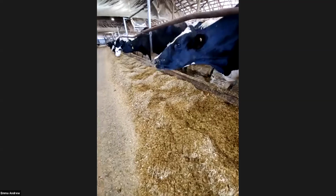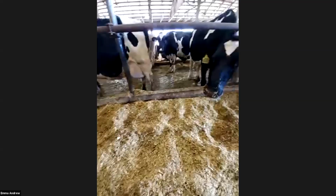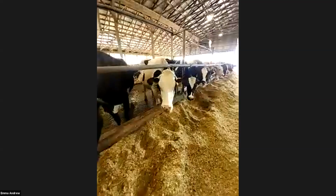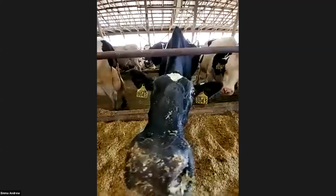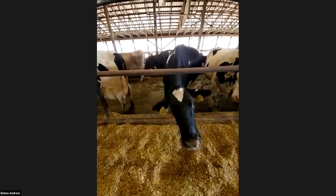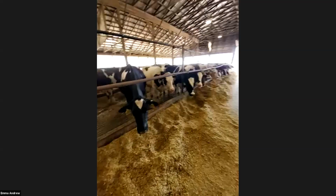The gestation period is exactly like you and I. It's 9 months. So 9 months she'll have a calf, and a calf when it's born weighs an average of about 100 pounds. Usually a first calf heifer will have a little smaller calf, but it's still probably an average of 90 to 100 pounds. You can have calves born as big as, we've had live calves born as big as 150 pounds. So usually the cow's not real happy when she's done having a calf that big, but yeah, every 9 months. Great.